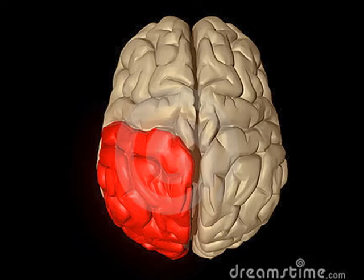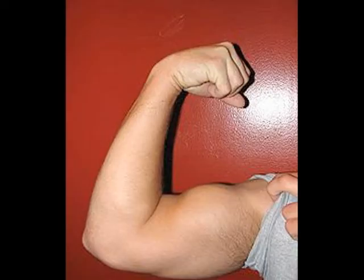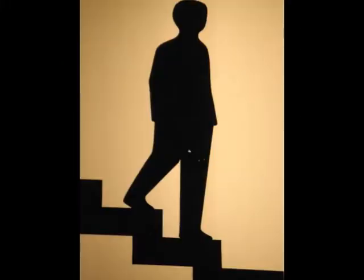Wow, that's fascinating. How does it do that? Well, for example, every time you move your arm, tiny sensory nerves send electrical pulses to the parietal lobe, letting it know where your arm is relative to your body. Does that mean what I think it means? That without the kinesthetic sense, you wouldn't be able to move any of your body parts without directly looking at them? Yeah, it does. Imagine not being able to walk down the stairs without staring at your feet the whole time. Do animals have this sense too?